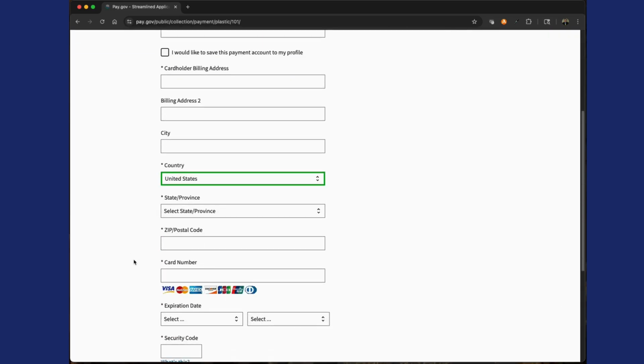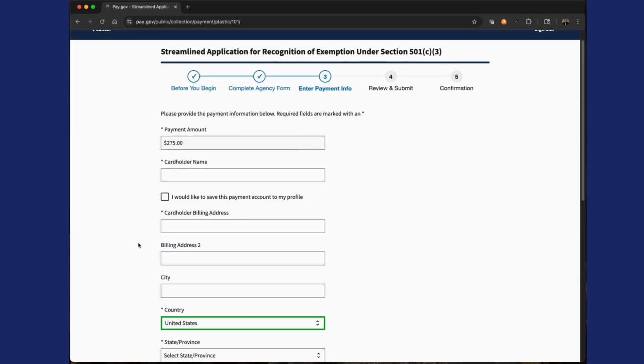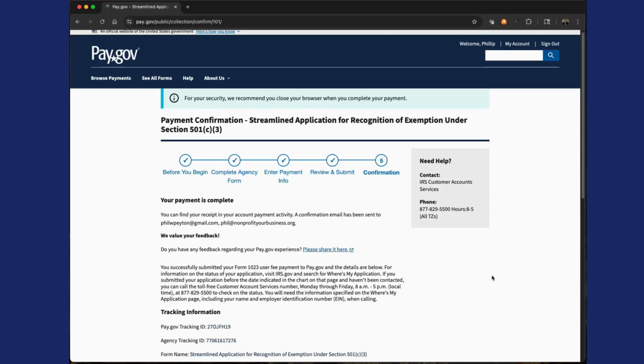Here we're going to enter our credit card information, and then we'll come back once we come back to review. Okay. Once you've input your payment information, you'll get a review button, and then you will get your payment is complete.